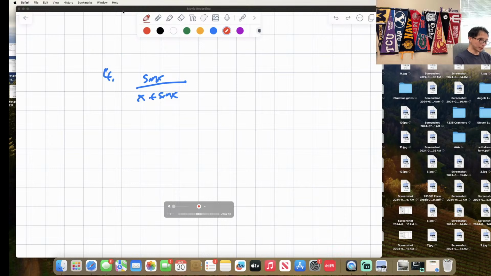The reason is, it has to be multiplication. With addition you cannot. Technically, I'll give you a very simple idea. Let's say 2 over 2 plus 4. Can you say 2 over 2 is equal to 1? No, and that's the reason why you cannot. However, you can do something else. You know the answer is 2 over 6, which is equal to 1 over 3. You know this is true, right?